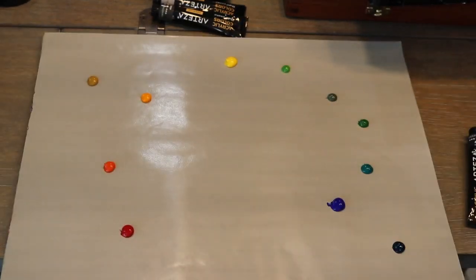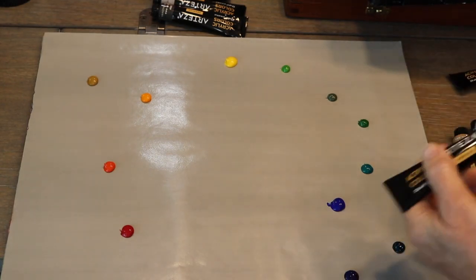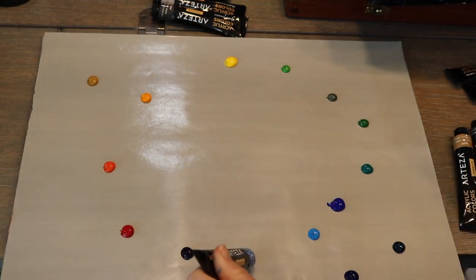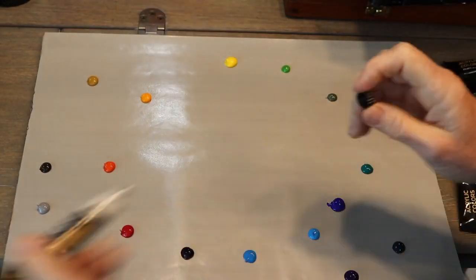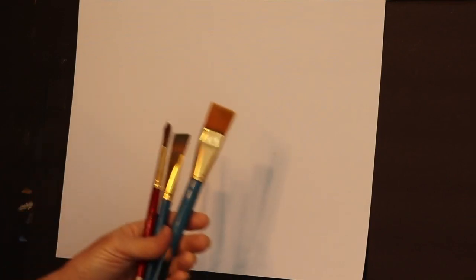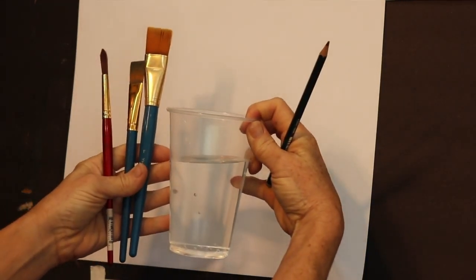If you see me putting some on the outside, it's either because I ran out of room or I'm adding them out there for a different reason. Some of my darkest darks I'm putting on the outer edge, and some of my more neutral colors, those are my grays, where I'm going to lighten or darken a color. And here are some of the basic tools I'm using: some brushes, the acrylic pad, the paper I've already adhered to the surface, water, and a pencil for sketching.